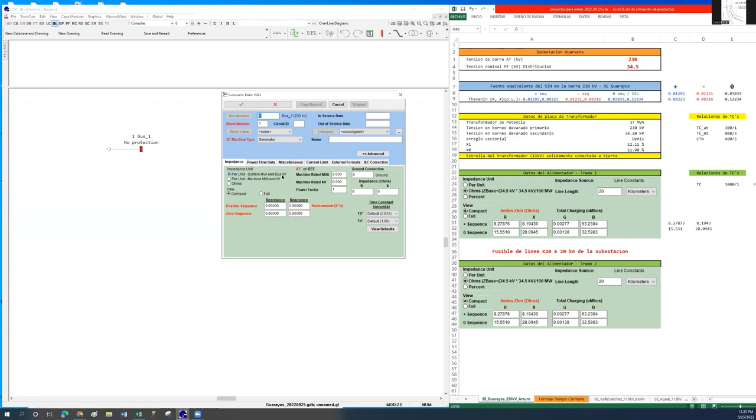Since this generator is a network equivalent, we will select the first radio button to introduce the generator's impedance data in per unit, and at base power of 100 MVA. The network equivalent has already been determined for this project. As shown in the Excel spreadsheet, leave the power factor set at 1 as shown by default. Now introduce the generator's impedance as shown on row 9 of the Excel sheet.